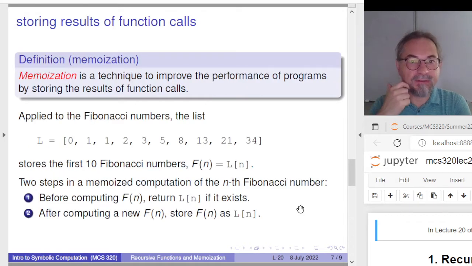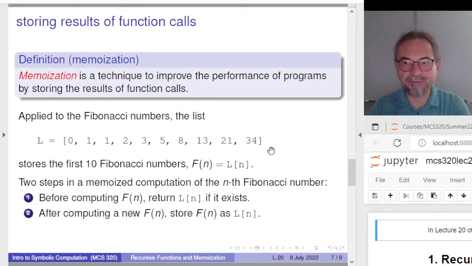So what is the idea? If we are looking at the list of the first 10 Fibonacci numbers, then we can see that if we are computing the 11th number, we can look at the list first.